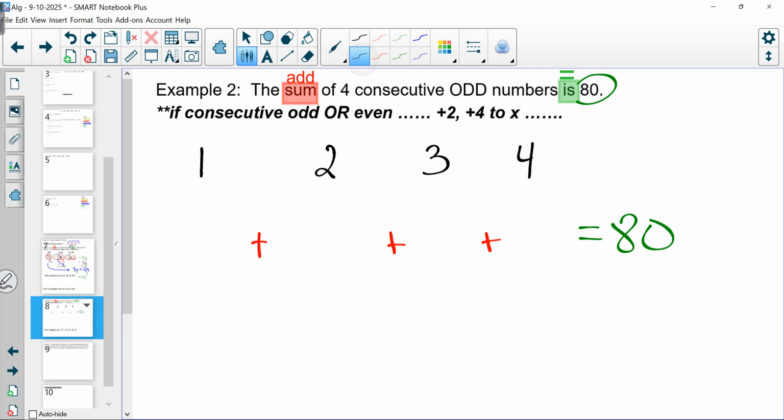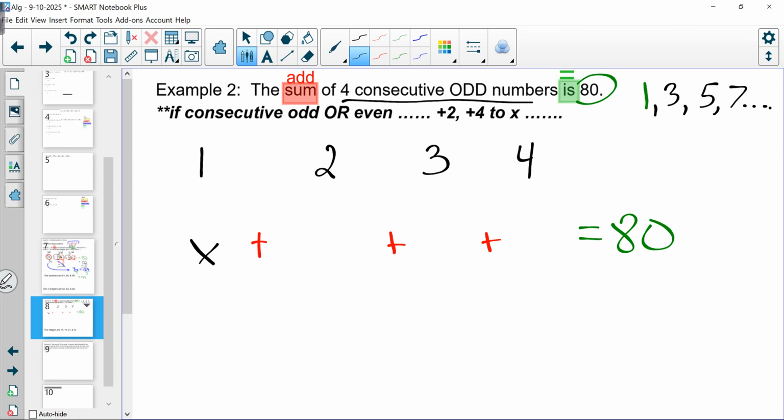Hey guys, what can I represent the very first number with that I don't have a clue what it is? X. Now it says 4 consecutive odd numbers. You will get a lot of mileage out of this trick if you take just a second and put out an example of what they're talking about on your paper and in your notes. Consecutive odd numbers. That'd be like 1. What's the next odd number? 3. What's the next odd number? And it just keeps going. So that's 4 consecutive odd numbers. Yes or no?